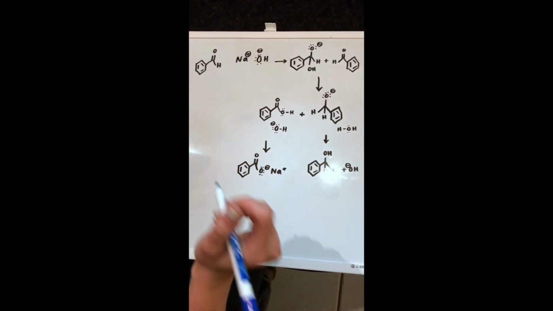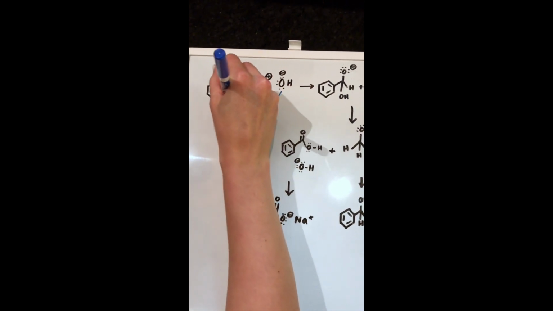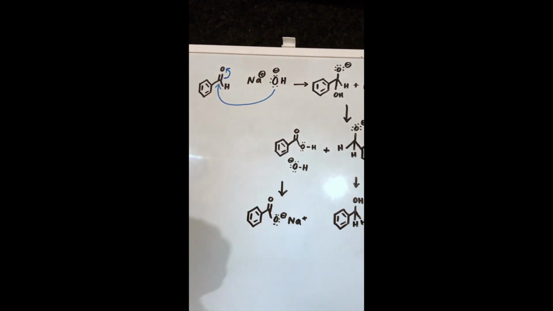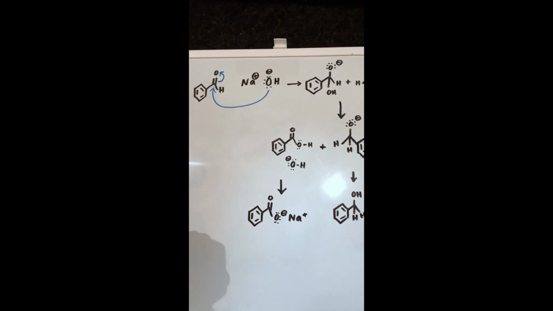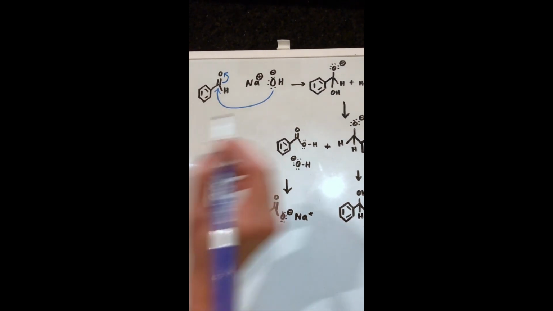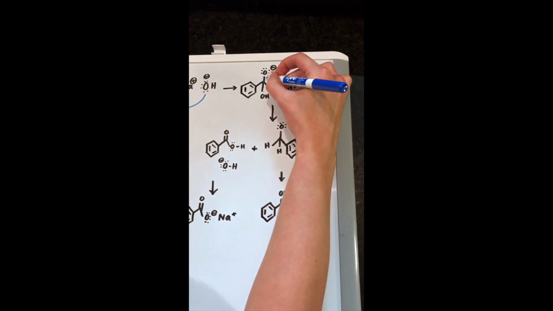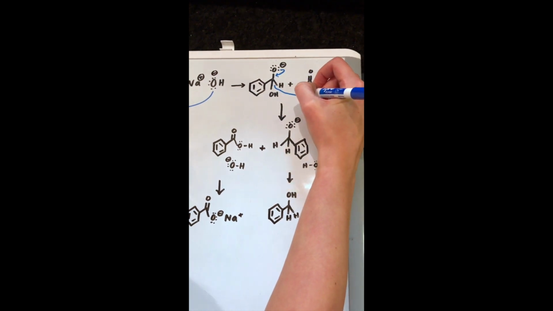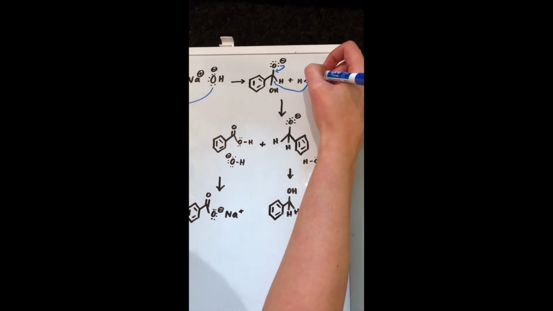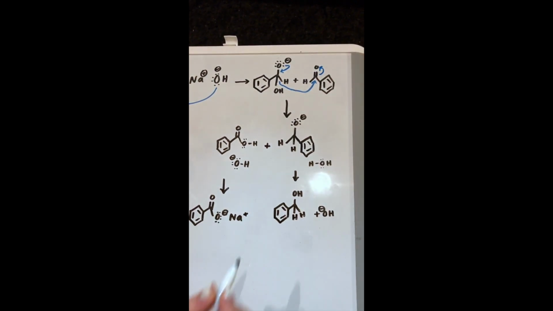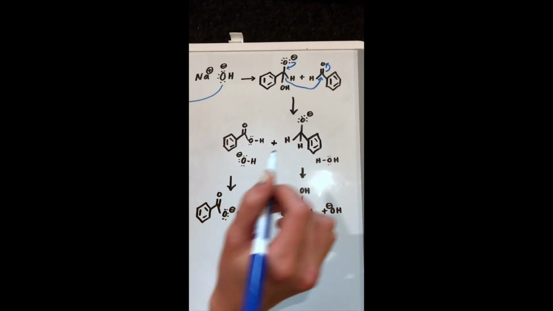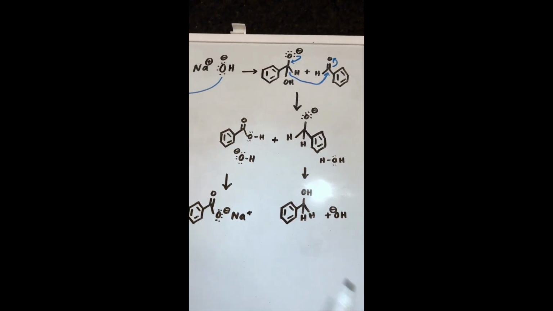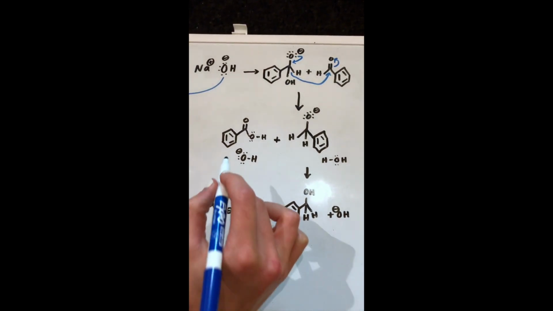The hydroxide ion will first attack the carbonyl carbon of the first mole of benzaldehyde, break the pi bond, and push those electrons onto the oxygen. That oxygen, now negatively charged, will come down and form a pi bond, and the electrons in the carbon-hydrogen bond will be used to attack the carbonyl carbon of the second mole of benzaldehyde, breaking that pi bond and pushing those electrons onto the oxygen. This will give us 2 products here.